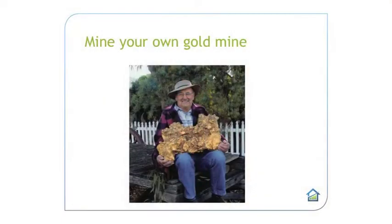And if you actually make it work for you through a strategic renovation now, or buying a property with a bit of these research tips in mind when you buy your next property, you really could add hundreds of thousands of dollars to your net worth. So, you know, I think that we've all got a gold mine that we're sitting on in our homes. And as I said, I was a mining engineer, and I can really suggest that if you take some of these strategies, you will really be able to add to your net worth.